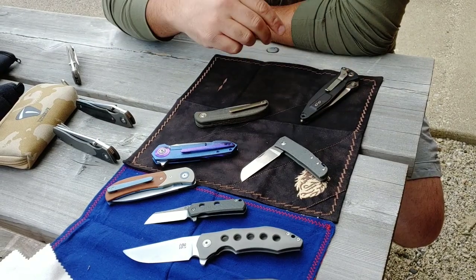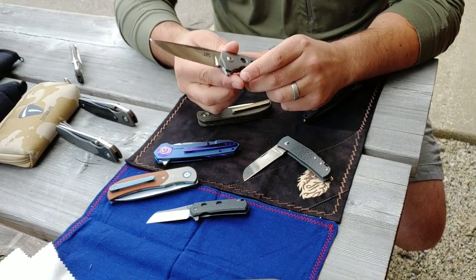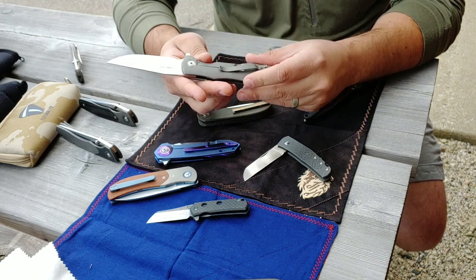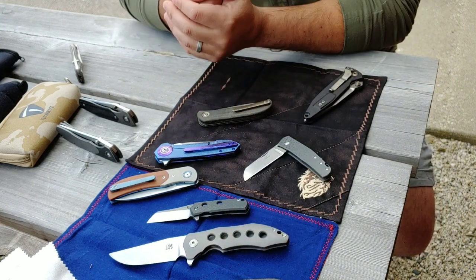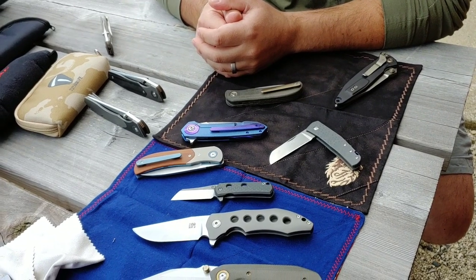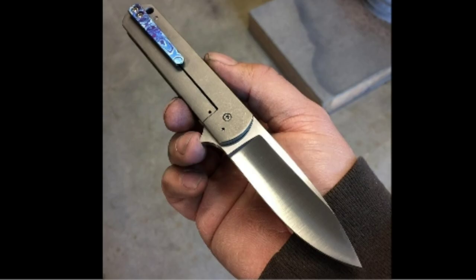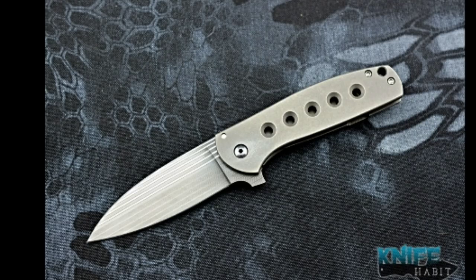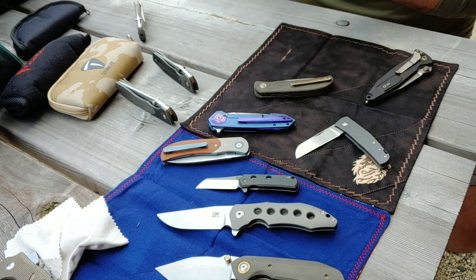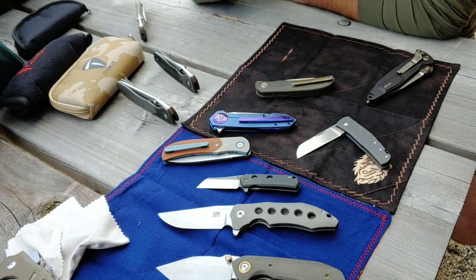Value in customs could be a whole different conversation — we'll save that for a later video where we talk about the intricacies that make a custom a custom, and the advantages in fitment, finish work, and detail. So there you go — a way to get into customs and stair-step your way in. Some of the people to look for: Ray Laconico as well — follow him on Instagram, occasionally he'll put one up for sale at $750–850. Some of these guys' pieces may be easier to find on the secondary market too. Check these guys out. Peace.